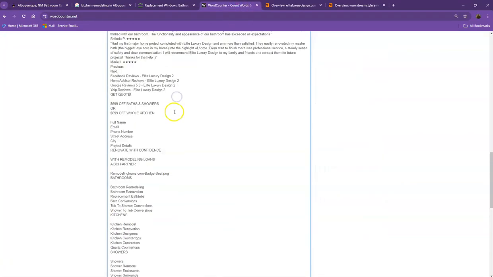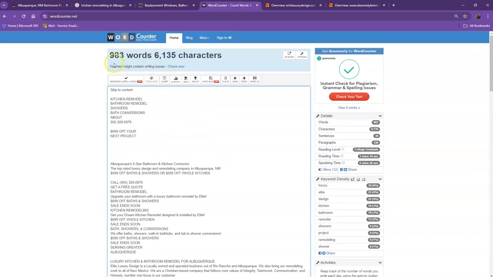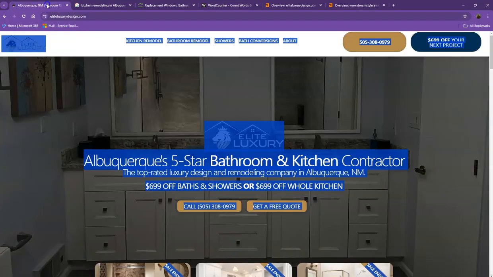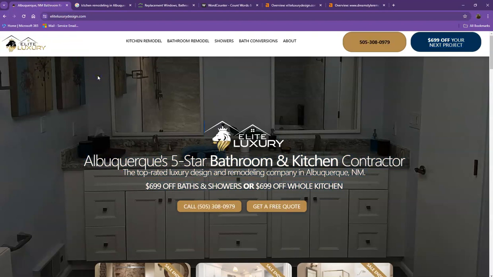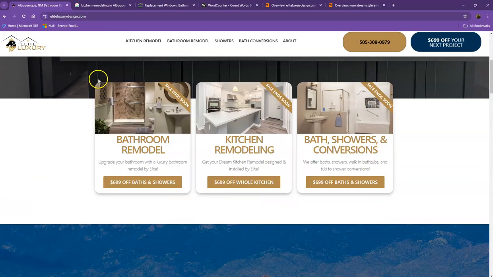So let's go ahead and do a quick count just for us to see how many words you have on your homepage. Currently you have 983 words, which is actually a good number. However, we're still quite behind with a goal of 1500 for us to be considered by Google as a trustworthy website. So one of our main goals now would be adding more words, because again, the more words you add, the better.